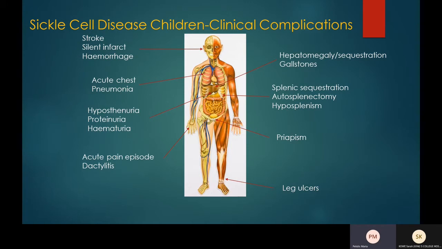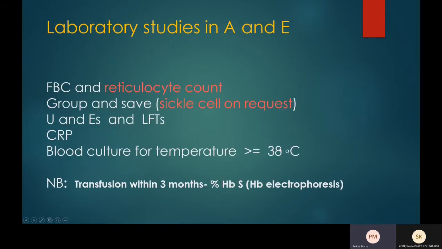In the first or second decade of life, as a result of the hemolysis, children may develop gallstones or may have sudden enlargement of the liver, called a hepatic sequestration. Similarly, the spleen does not function very well in children as young as 1 year of age. They may also develop a splenic sequestration. As a result of the poor function of the spleen, people with sickle cell disease are at increased risk for infections. Young boys and teenagers can present with priapism or painful erections, and young children can have leg ulcers as a result of the hemolysis.